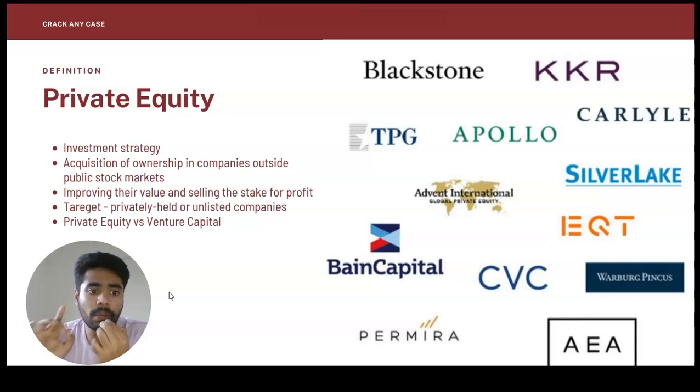So for those companies which are not publicly listed in the market, firms or big people buy that company, acquiring some percentage of that company by investing in it. Why? With the motto of developing the company, restructuring the revenue models and gaining profits, and after gaining profits, selling the stake at that profit. This is similar to what sharks do in Shark Tank India, right? But what sharks do is invest in newly rising startups. But private equity investments are done by firms, like all these firms that you can see on the screen, which are private equity investment firms only.